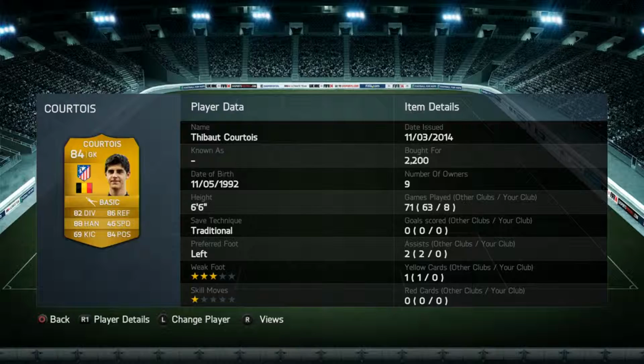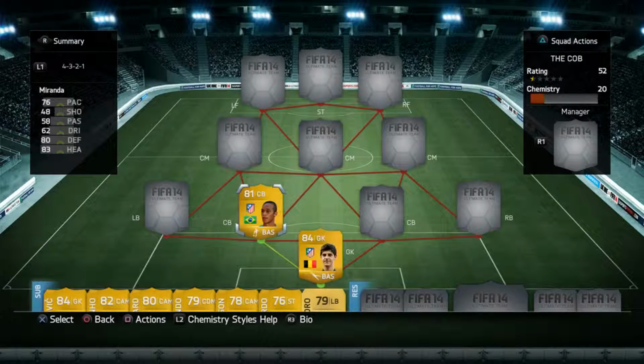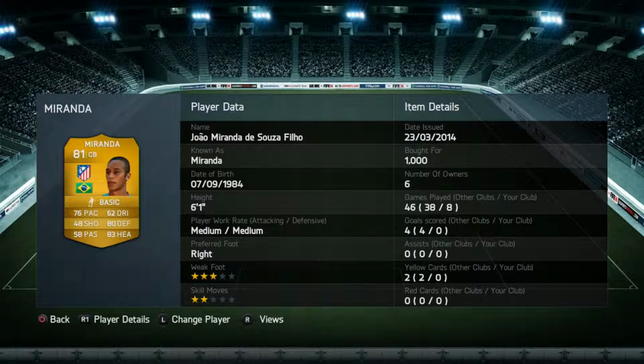Our first centre-back is going to be another player from Atletico Madrid. It's going to be Miranda. So we'll go on to him. Bought for 1k, 2-star skill moves, 3-star weak foot. Not the 5-star skillers we all love. So, bought him because of his 76 pace, and that's about it. He's alright at defending, and pretty decent at heading as well.